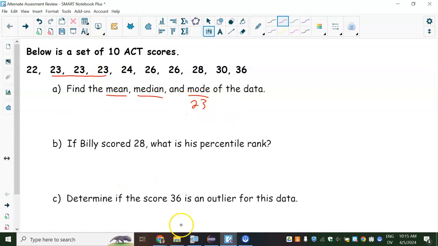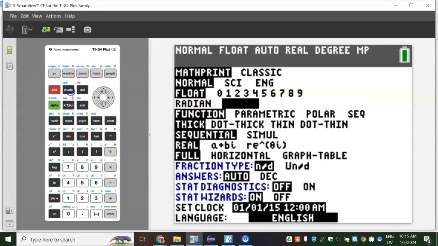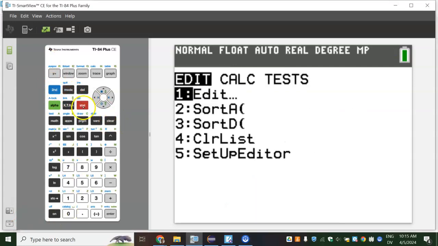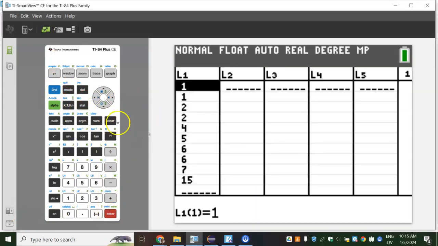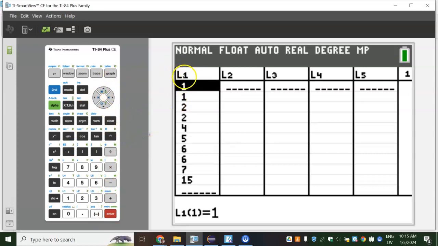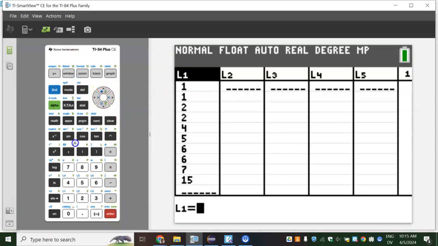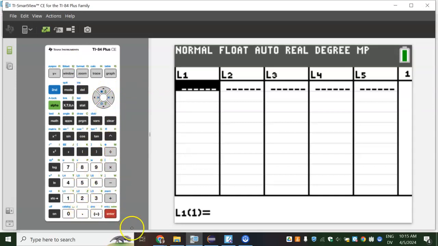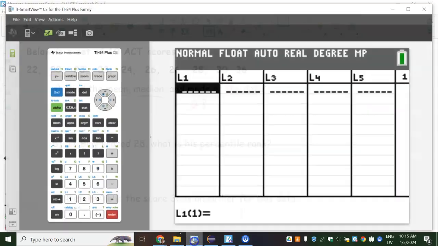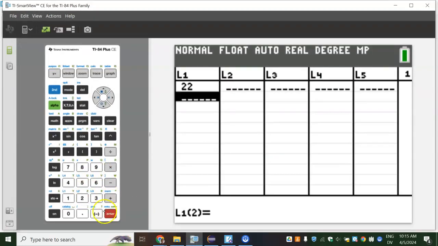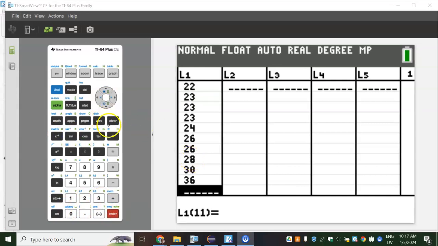And then mean and median, I'm just going to get off my calculator. So to do this, you just go in here and hit stat, and then edit, and then you got to enter them in. So if you already have data, I always put them in list 1. And if you already have data in list 1 here, I'd go up and hit clear and enter, and that'll clear it out. And then just start entering the numbers one at a time. So 22, enter, 23, enter, etc., etc. Alright, so there's all the numbers in there.